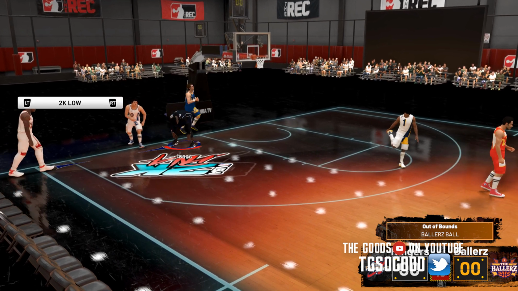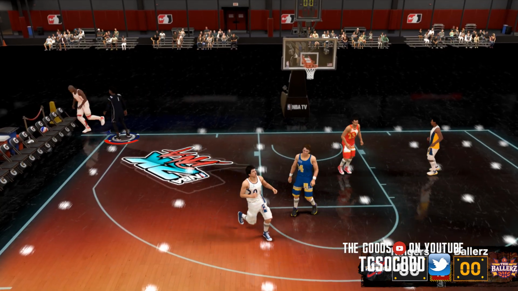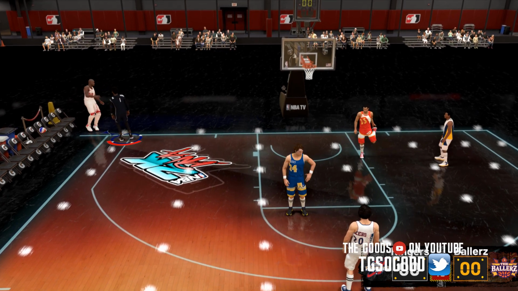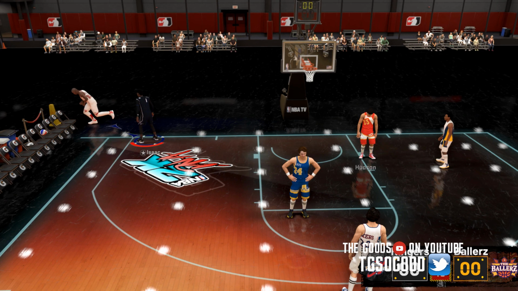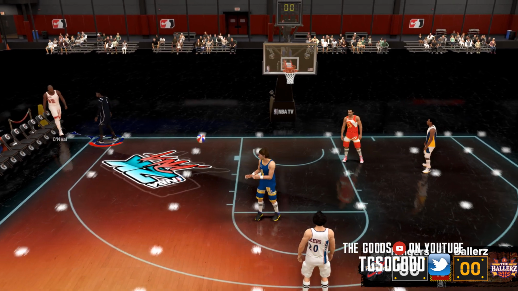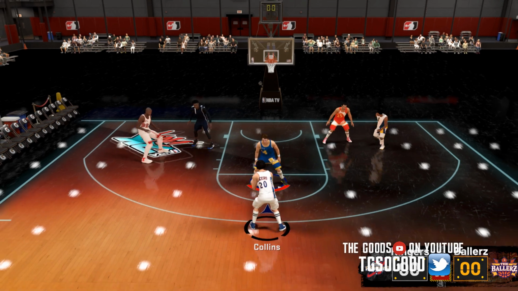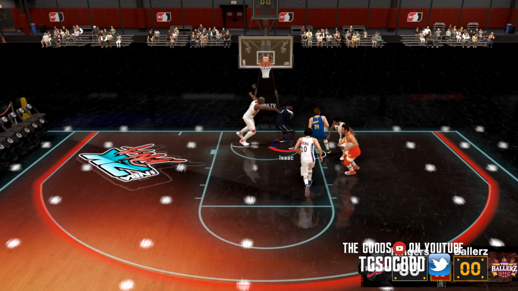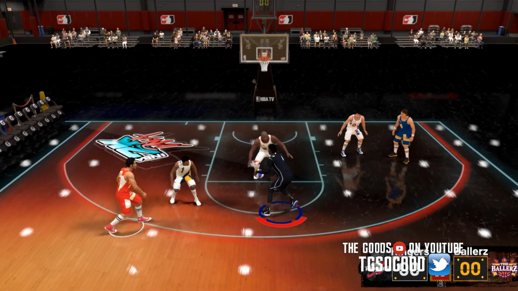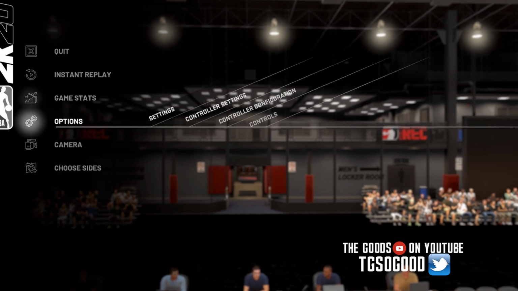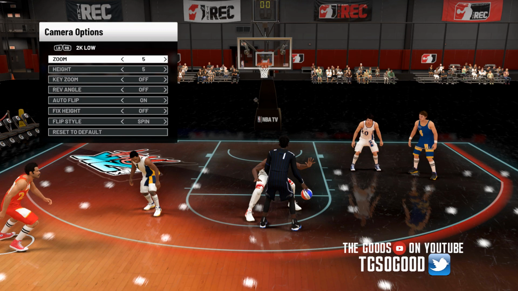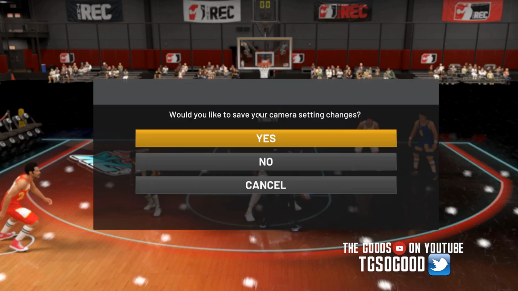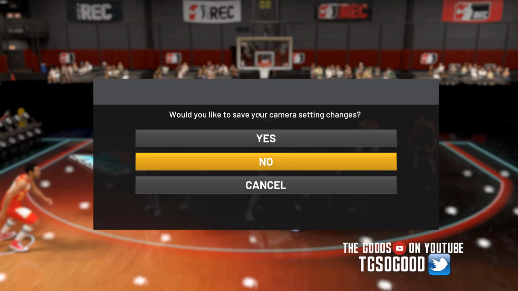So as you guys can see, this is what everything looks like. I don't know if I put it on 3-on-3 half court or not. Looks like I did. So that's the rec center. I should have put it on full court so you guys can see what it would look like on full court. Let's change the camera options. I always like this, the really low cameras when playing on half court. They look really good. But anyway, also you can change the baskets if you want.